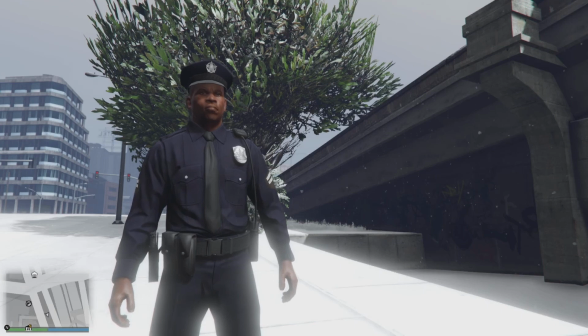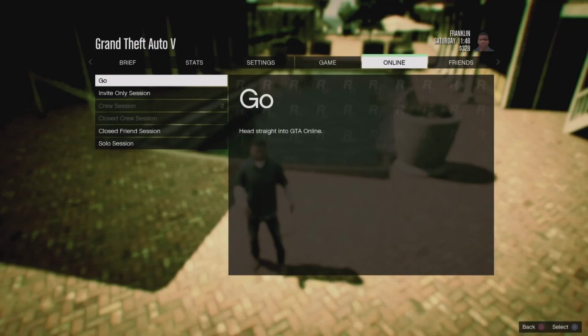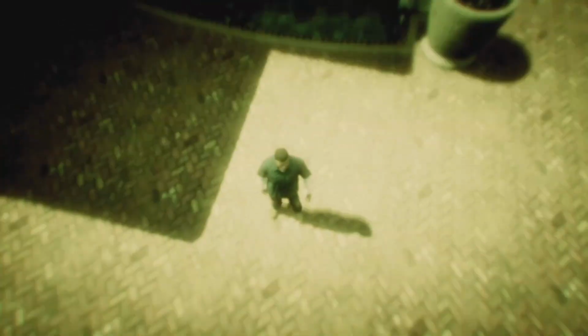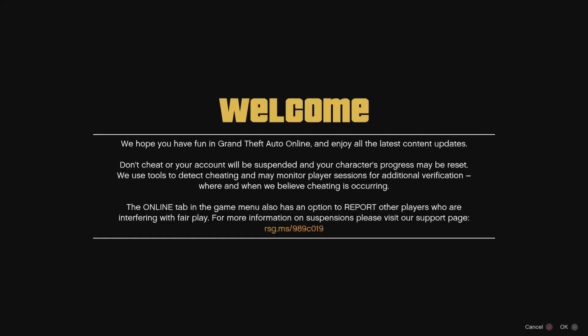in this video. But starting up, what you want to do first is just go ahead and complete the prologue and the first Franklin and Lamar mission. Once you do that, you can go to the pause menu, go to the online tab, and just go straight into online. So for this part, this is the same as my previous video. So in the video clip, I am saying again, but this should be the first time that you are doing it.